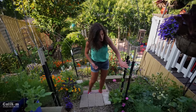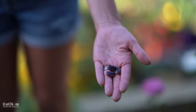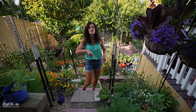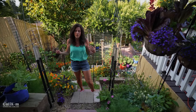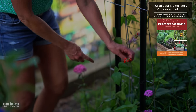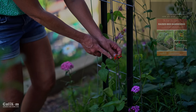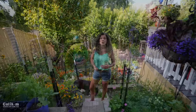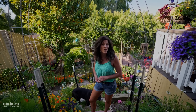Here at the base of this trellis I have some scarlet runner beans planted, and they are beautiful. Look at the seeds — they're humongous, and they produce large plants which will grow up and over this trellis, making a nice little framework for the garden too. The flowers are beautiful red flowers, and the bees and the hummingbirds absolutely love them. They produce tons of super tasty tender beans. So plant both bush beans and pole and runner beans in full sun and you'll have tons of variety all summer long.